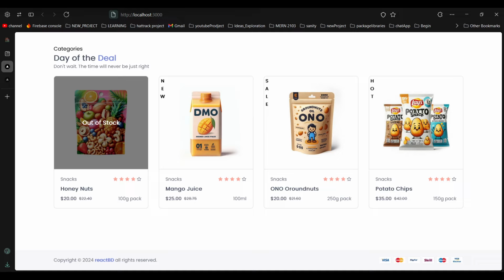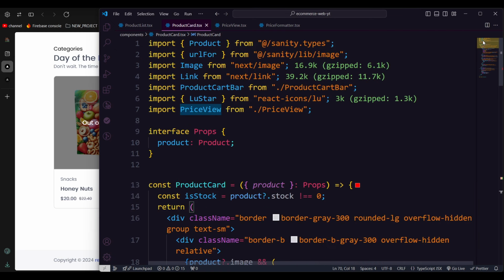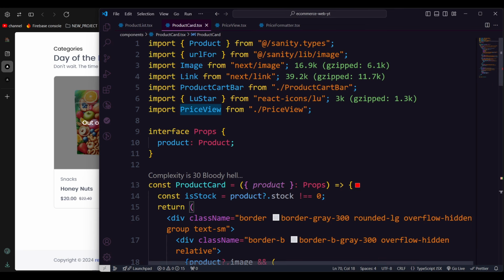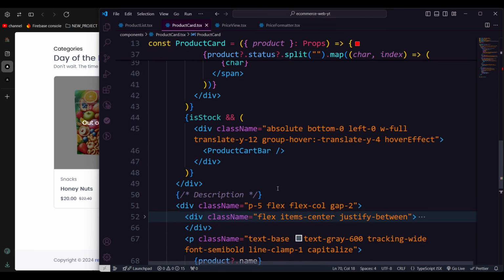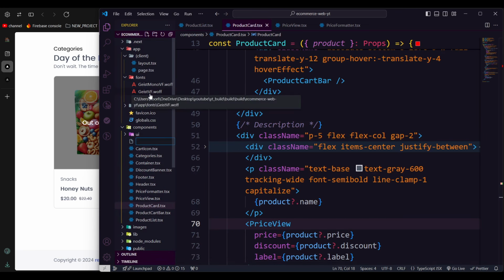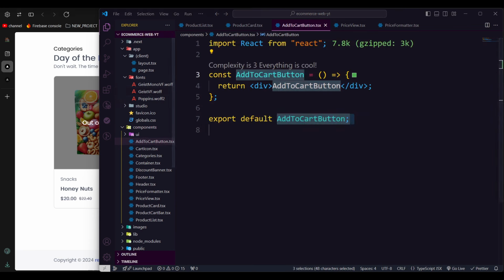So we need to add our cart view, right? This add to cart button, as you see, our entire cart is still server side. We render each and every single product on the server side. We didn't attach any client side library yet because the entire product thing is server side. But whenever we are going to add a single property, which will be the add to cart button, add-to-cart-button.tsx, this button will be responsible for adding the products in our cart.